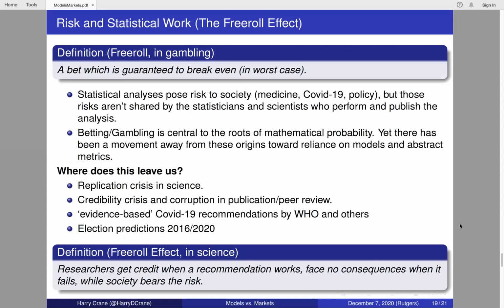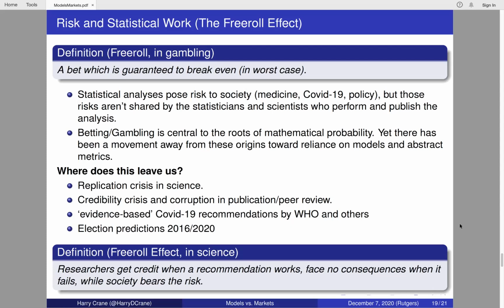And I think this idea of a free roll, which is a bet that you can win but you can't lose in gambling, actually comes into play in science. Of course, if I'm a scientist and I can publish a paper in Nature and every word of it is wrong, I don't know if anybody would necessarily do it on purpose. Of course, there are people who would, but not everybody would go out of their way to do that. But there's definitely some in between, where there are certainly benefits to publishing something that's wrong that aren't really offset by the consequences if it's later found out that you knew it was wrong when it got published.